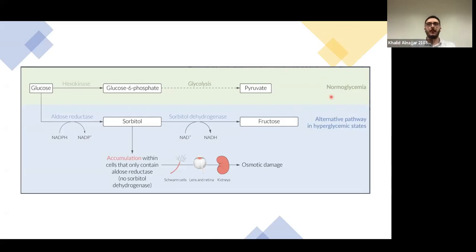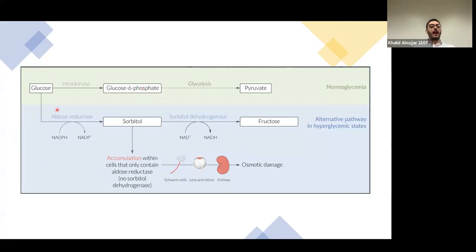Meaning normoglycemia here, they mean by it keeping a constant glucose in your body, neither hypo nor hyper. Okay, but however, we have another route for glucose. Glucose can be converted to sorbitol. What is sorbitol? Sorbitol is basically a sugar, as I mentioned in the very first slide. Okay. But what's the issue if glucose was converted to sorbitol? Nothing, because the majority of the organs in our body have this enzyme, which is sorbitol dehydrogenase. Now, what does sorbitol dehydrogenase do? It converts the dangerous sorbitol to fructose, and then fructose will carry on in its metabolism to give us glycolysis, to give us glucose, okay?